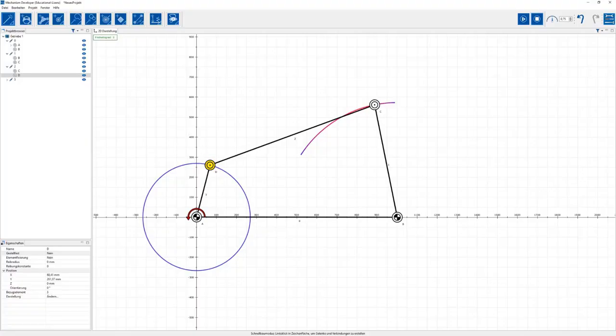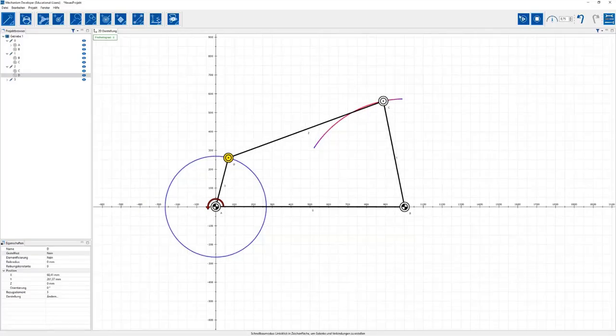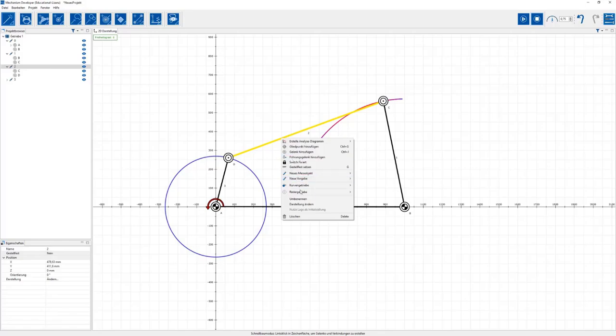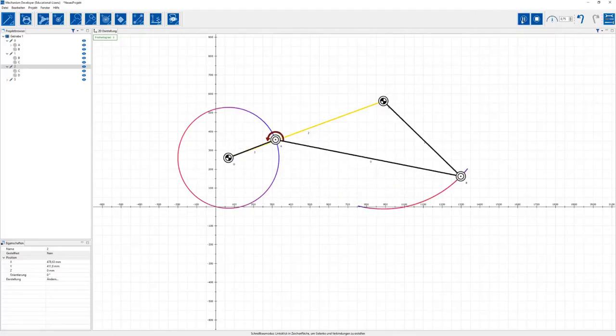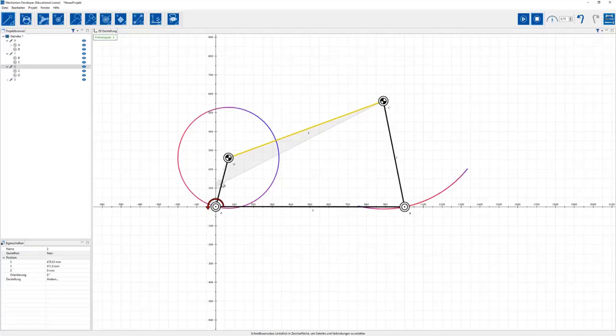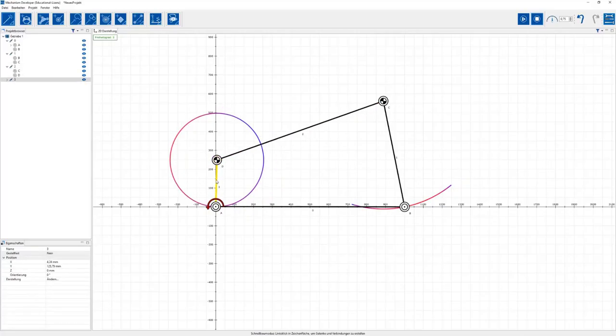Then there's something else. There are certain types, namely two crank rocker mechanisms, a double crank and a double rocker. Let's have a look. This is a crank rocker, and there should also be a second crank rocker. And if that configuration doesn't exist yet, we simply say, let's pretend we don't know. And we make this link here the fixed frame. And we can see that we now have a second crank rocker of this type. You may also know that if you make the shortest link the frame, you get a double crank mechanism.